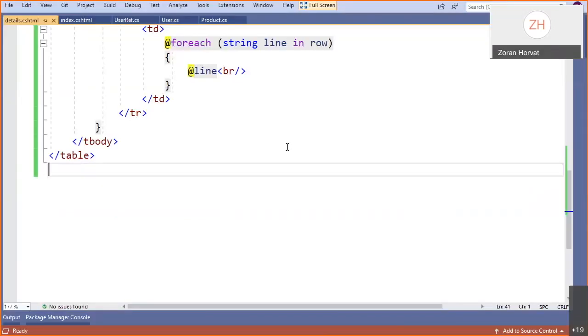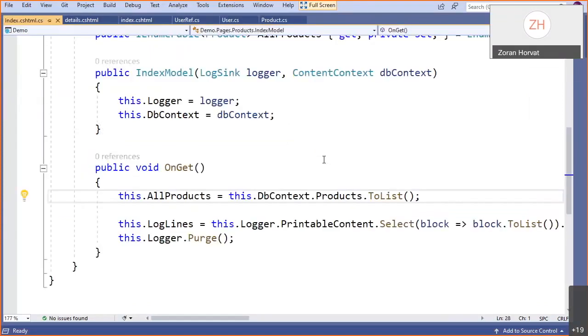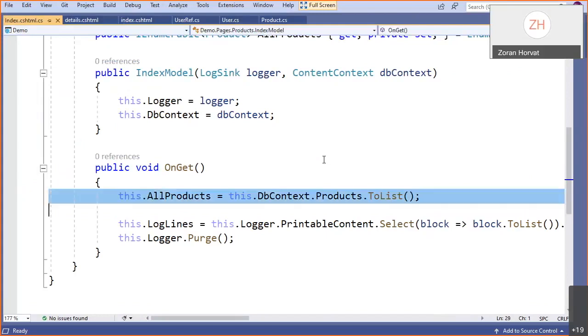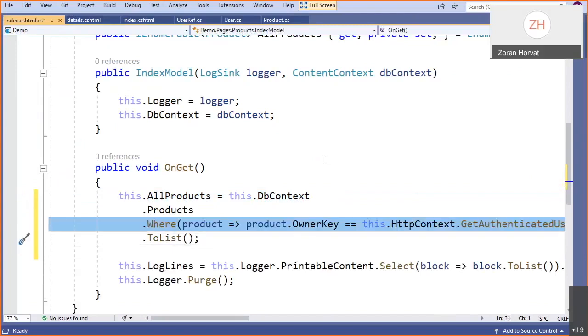And you will see that happen in a second, because here's that page, which is listing products. And this is how I'm getting to products. I'm doing nothing. I'm just taking the DB context, which was injected, and asking for products. So there's obviously no where clause here. And what many programmers first attempt is to add the where clause. So are we safe now?